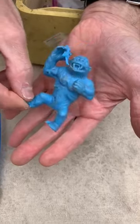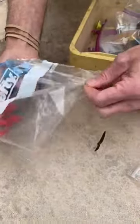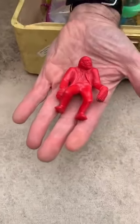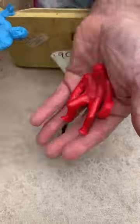Now, I've got a lot of Palmer Kongs, and we got to keep them together because it's a miracle they lasted these last 50 plus years. And then in here, here's some more really cool Palmer guys. Palmer was a plastic company. I don't know why they're all separated by baggies. There's the Wolfman. We never thought he was very exciting because he was wearing a sport coat and a tie. He isn't really made for battle.